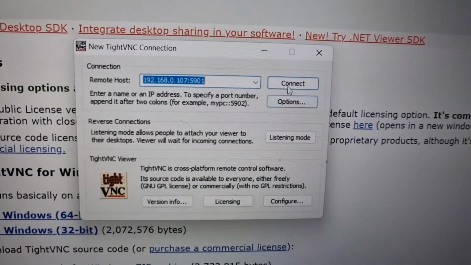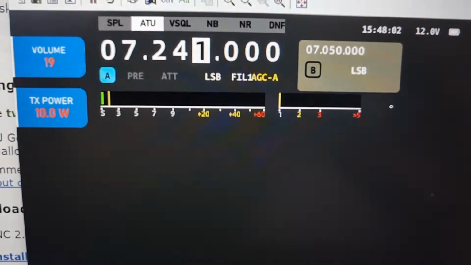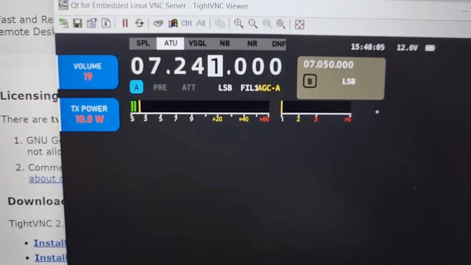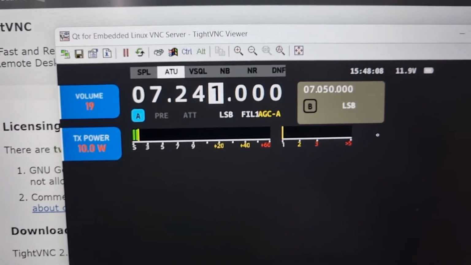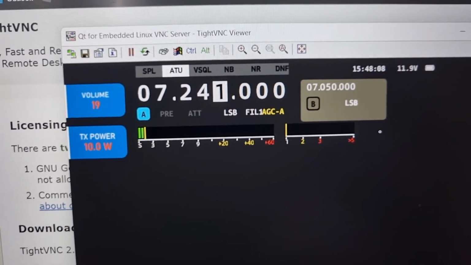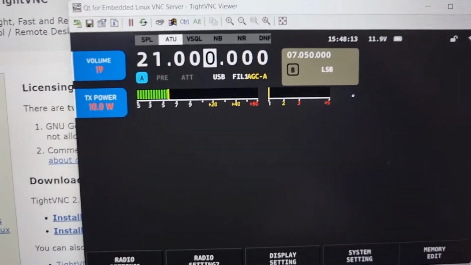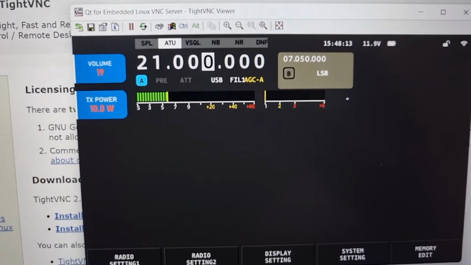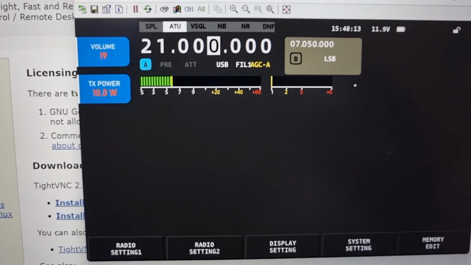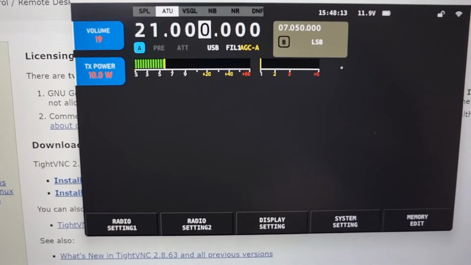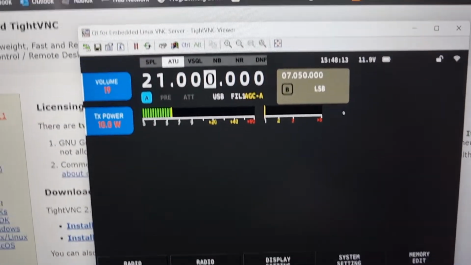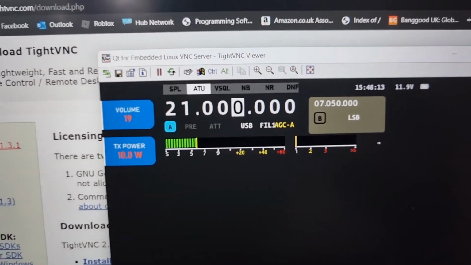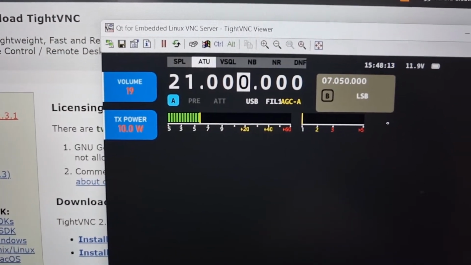Let's do it now. And it'll come up again. And look, we'll go up a band here. We'll go down a band. And you'll see it change as well. And you've got the other functions here. I'll hit them, I'm not sure if they'll come up. They actually don't come up, but you get the main frequency, you can change band. Looks like the tabs work.